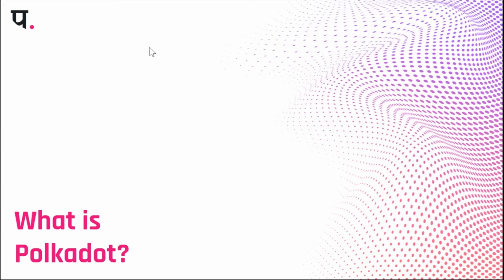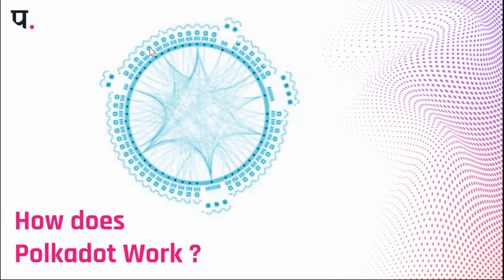Now, let's actually understand how Polkadot works. So the one that you see over here, this green line, this green circumference, this is known as the relay chain. And this black dot that you see, this is known as a slot. The rectangular box that you see over here, this is going to be your very own dApp, okay? A dApp or a parachain. This entire thing, a piece, is known as a parachain.